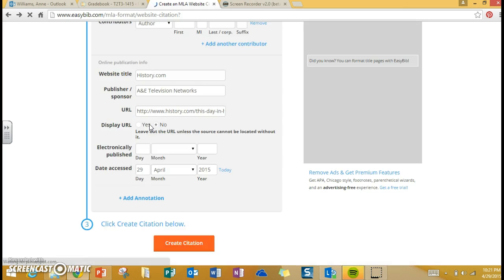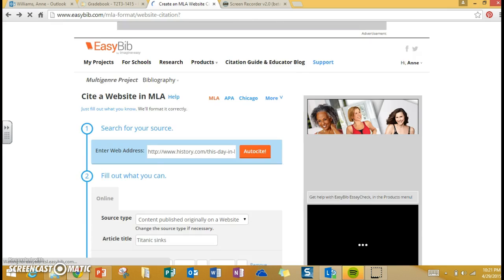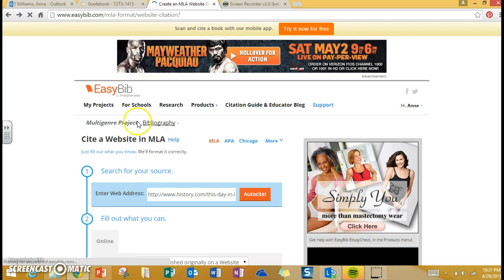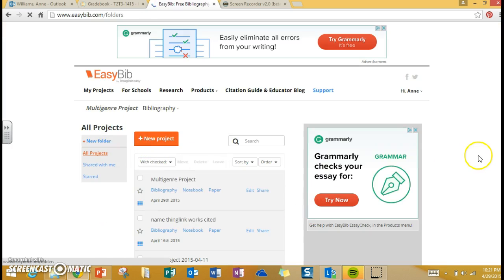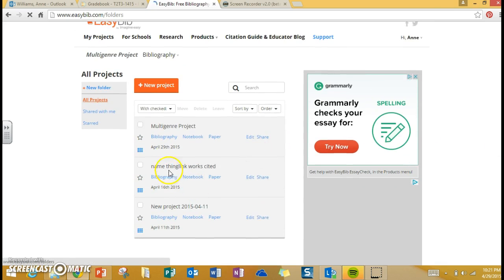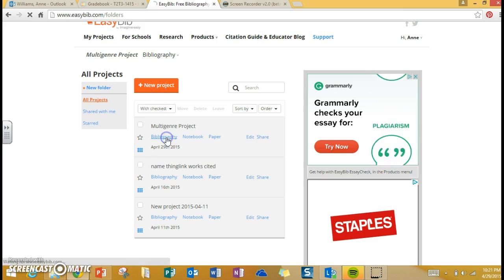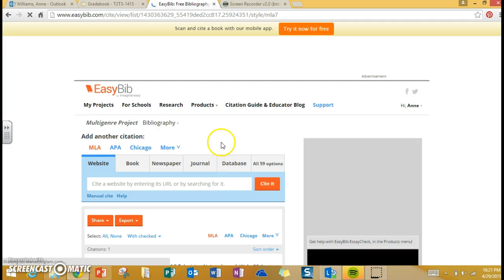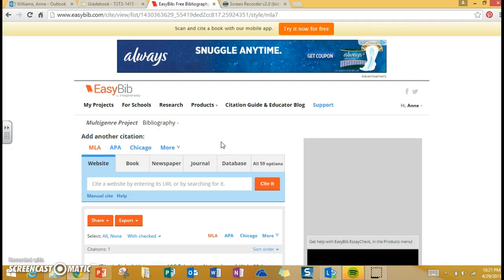So one more time, create a free account in EasyBib. Write down your username and password so that if you forget it, you can find it quickly. Then once you have it, create a new project, multi-genre bibliography. If you need to find your projects, those will always be up here in My Projects. If I want to go back and work on this bibliography, here I go. I'm going to start putting my sources in here. I'm going to recommend for your projects that you come up with at least 4 to 5 good, reputable sources, okay?